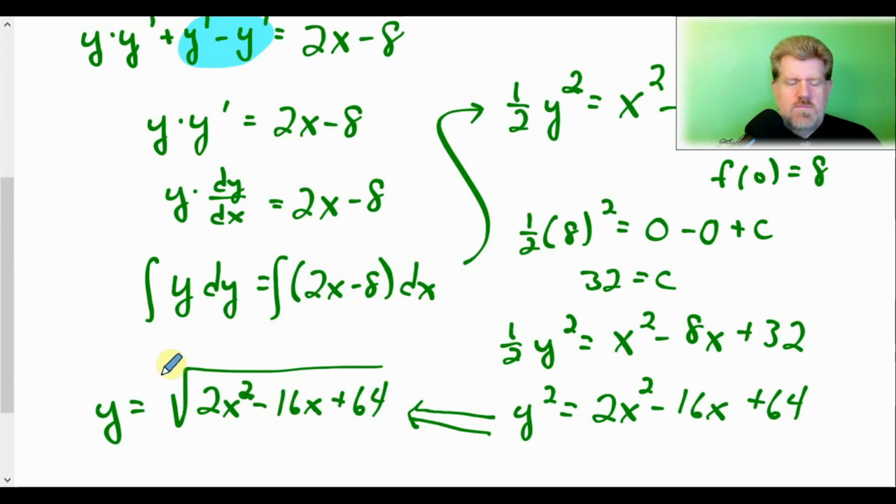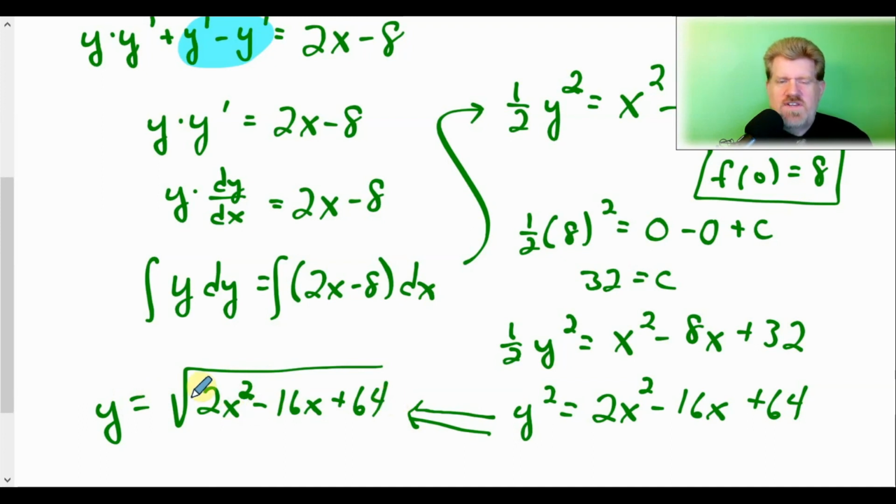Now, one more thing to think about. Initially, we had a problem like that where we put a plus or a minus because we didn't know if it was going to be the positive or the negative. But because it says f of 0 equals 8, this is supposed to be a function. So a function has to be either the plus or the minus. Which one? Well, your answer is right here. When I plug in 0, I need to get a positive answer. So guess which one I don't need? I don't need that negative.